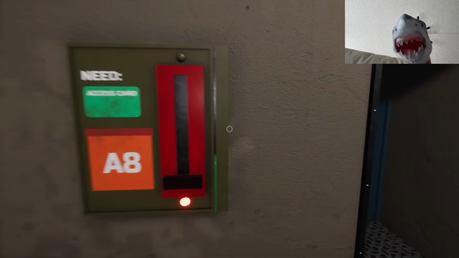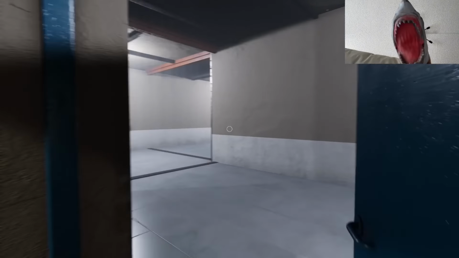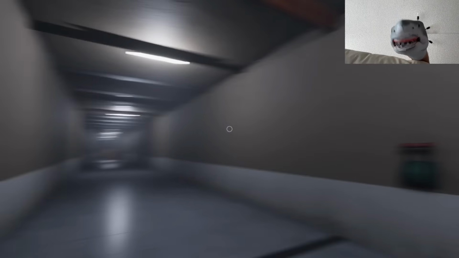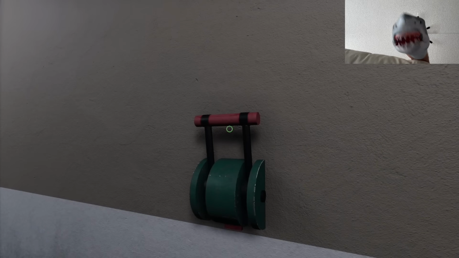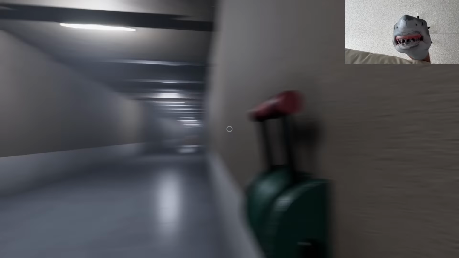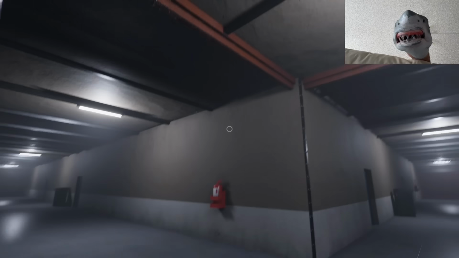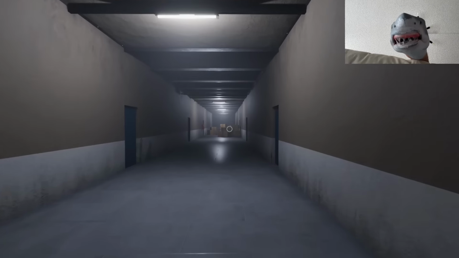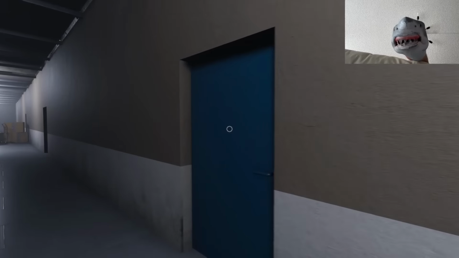Okay, let's go. Let's swipe this. Let's go, we did it! We opened up the gate! Now let's get out of here. Did I just shut it? Nope, the levers are broken. Yep. I guess, which way do I go? Do I go this way? I think I go this way.